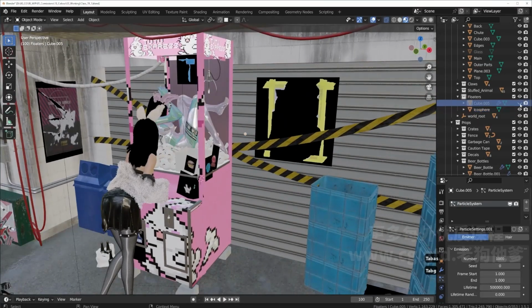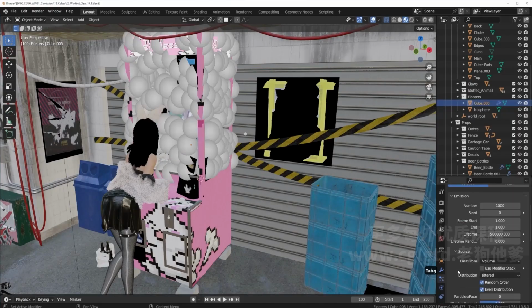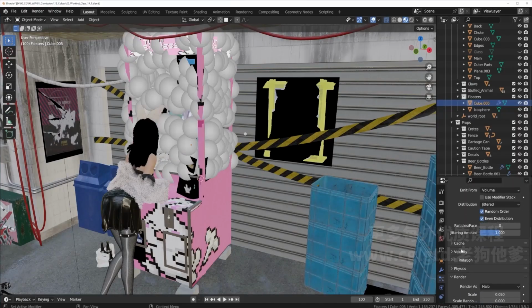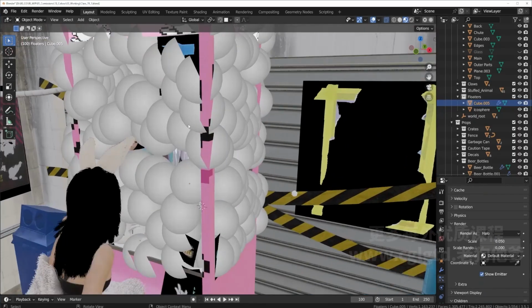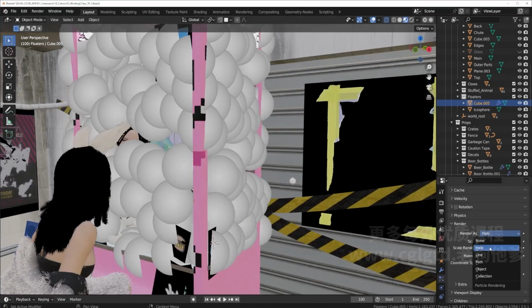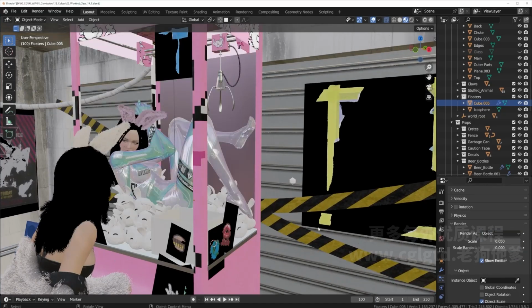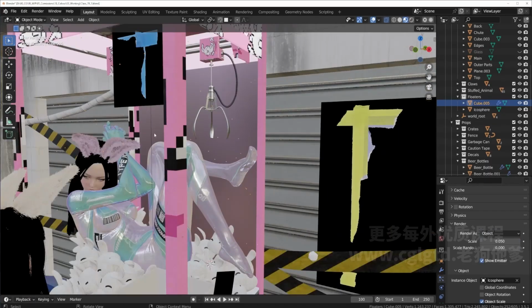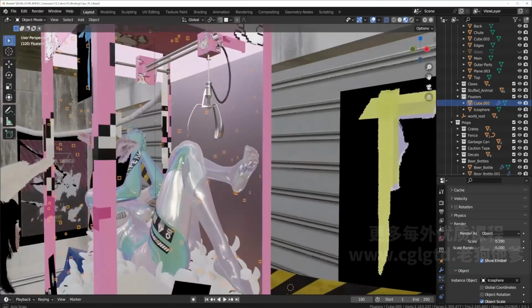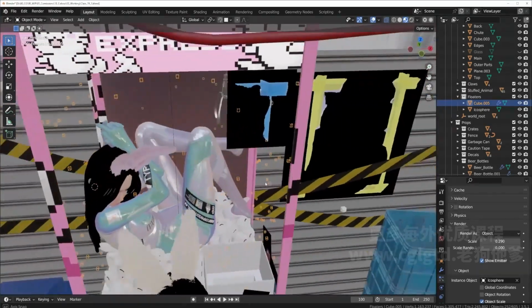And now go back to our cube and go to the render tab. Now this is showing rendered as halo, so they call these little balls halo. First we will change this to object, and then we will take this and select the isosphere we created. So now we have these tiny little isospheres that are floating around. You can make the scale a little bigger. So it's like that.